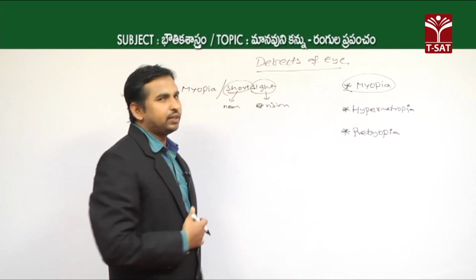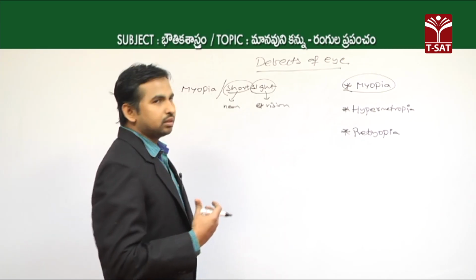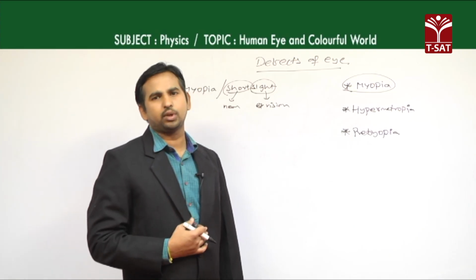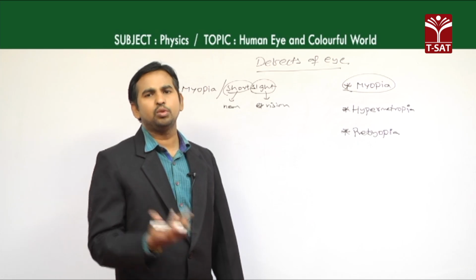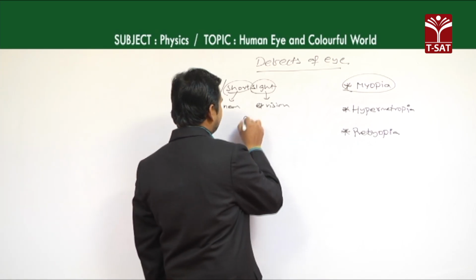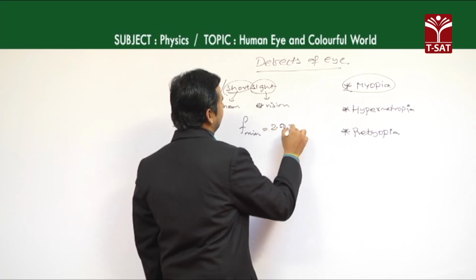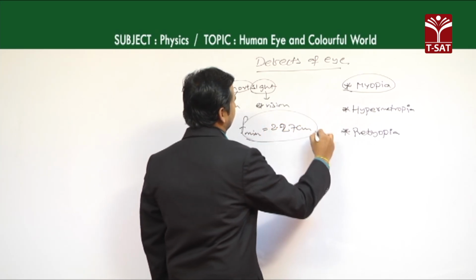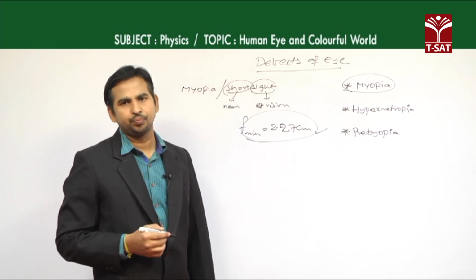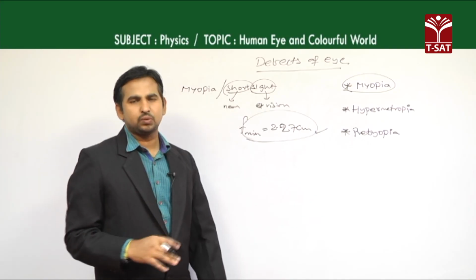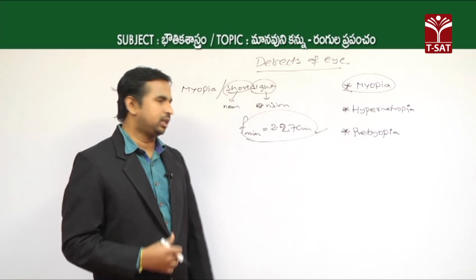Now, as we can see near distant objects very clearly, our eye lens and ciliary muscles have no problem with them, which means they can manage the minimum focal length. That minimum focal length of 2.27 centimeters is managed, with no problem adjusting it. The myopia problem is that we cannot see far distant objects clearly, but we can see short distant objects very clearly.